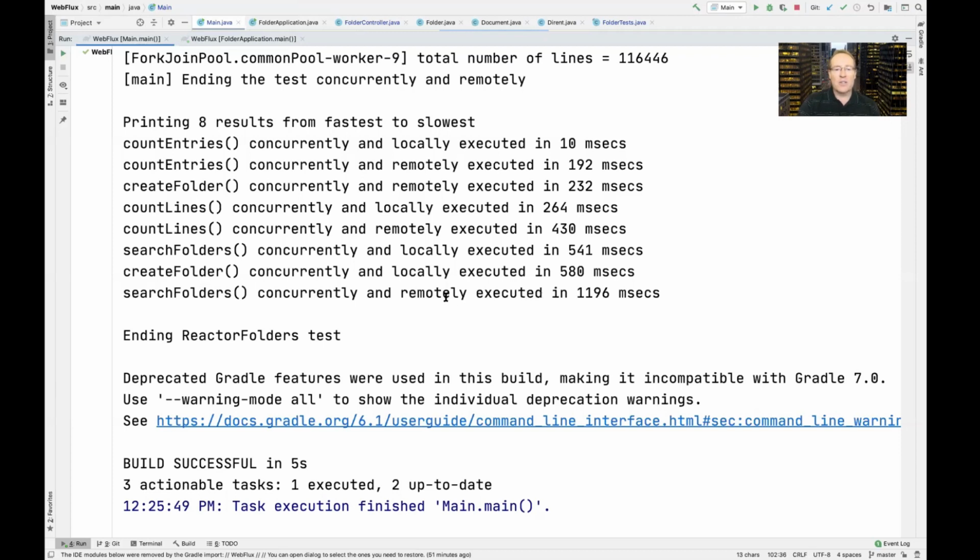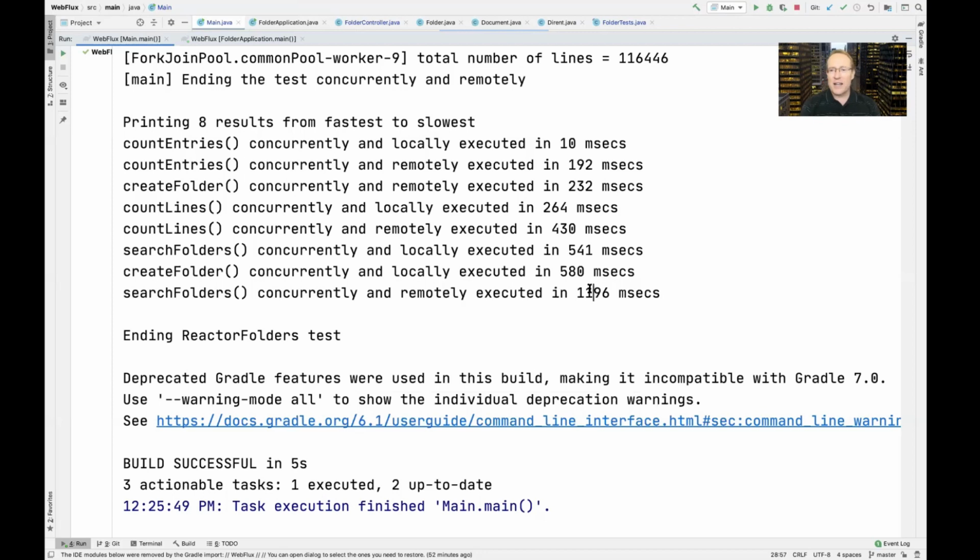You can see that in this particular case, creating the folder remotely was pretty fast. But then searching the folder remotely took a lot longer. And that's what you'd expect, because that's where you pay the cost for transmitting the data over to the client.